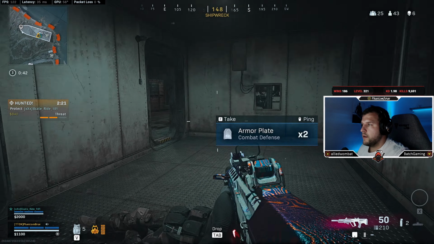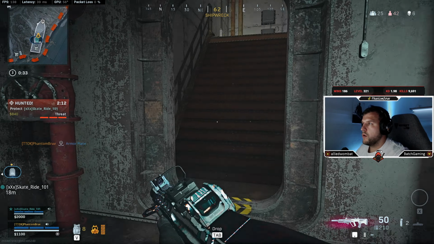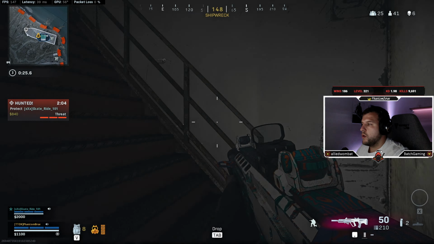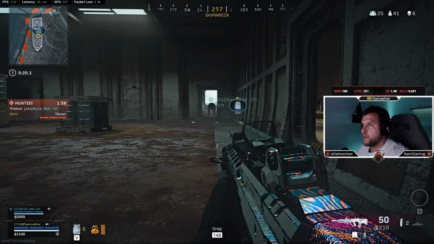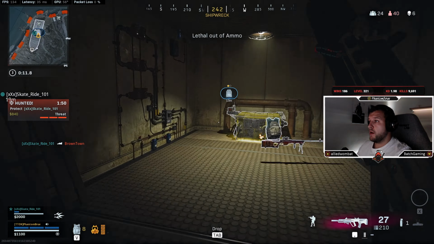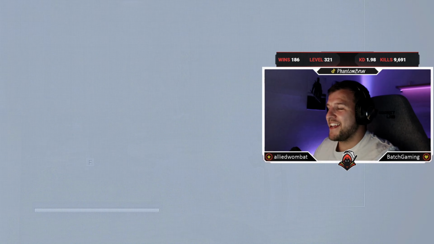Plates. Armor here. Shit, level 3. Gotta protect you. It's my job. Alright, let's go. Oh, they're here. Oh shit, they're right here. Splash out! Down one. Oh! Unlucky, bro.